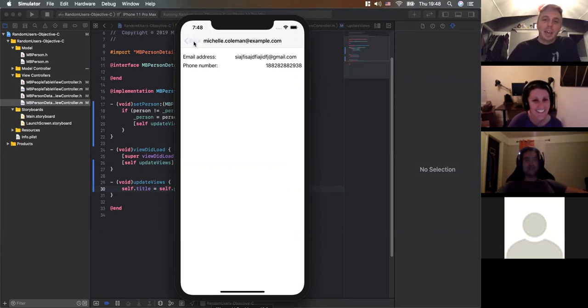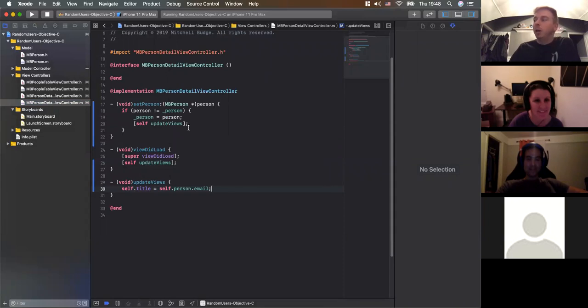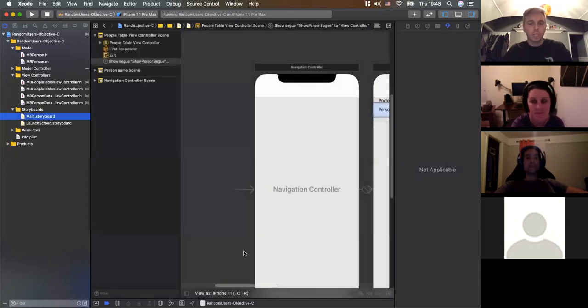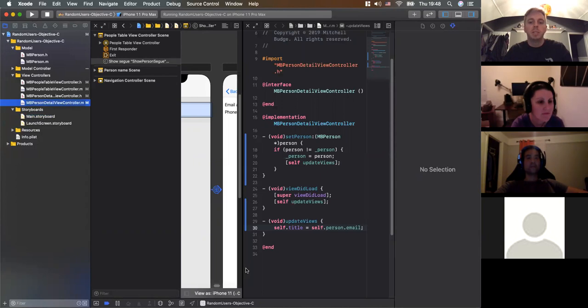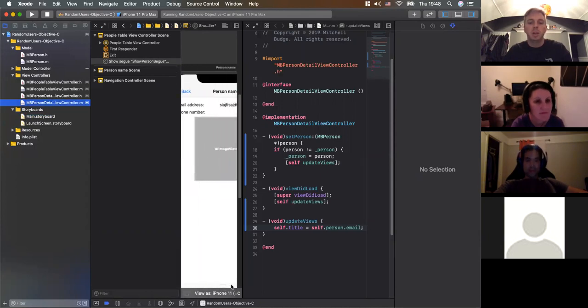Okay, cool. So yeah, that's the basic flow of what you needed. I mean, you can probably intuitively look through and think about how you would do this going forward. The last thing I want to show you guys, because I do want to end before the hour hits, there's two other things. One, show you where to hook up outlets if you are still confused on that. And two, I want to show you how you would parse the rest of the JSON, depending on what you need. So as far as outlets go, if we go to the main storyboard, we're only really concerned about the detail outlets, right? That's the only place we need them from. So I'm going to do them in the .m. Can anyone tell me why I would do them in the .m as opposed to the .h?